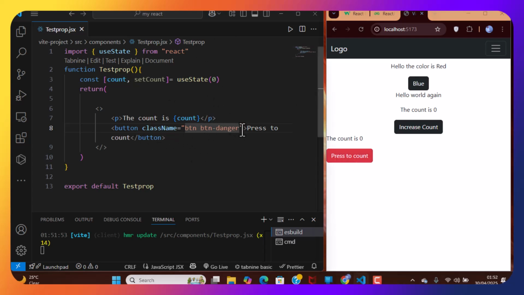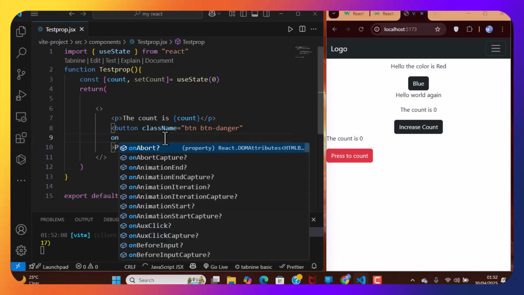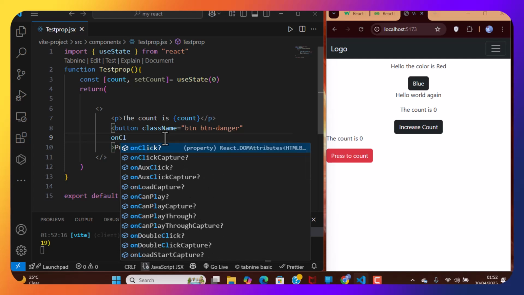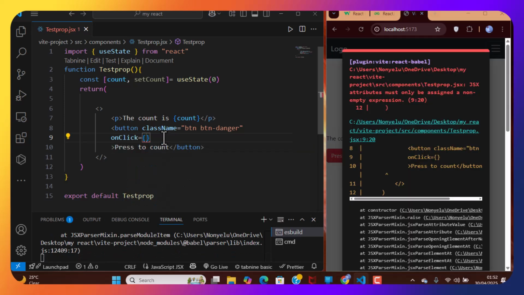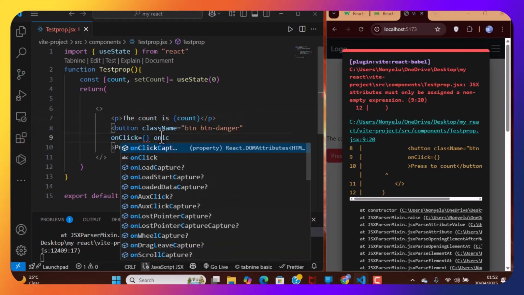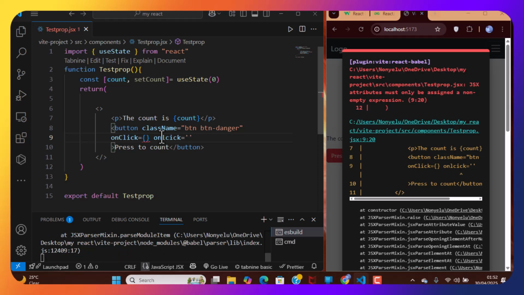And to make it functional, we have to use the onClick event. So I'm going to use onClick. So this is the way we use it. Unlike HTML, where you have onClick equal to, then you pass your function, in React we don't do it that way.